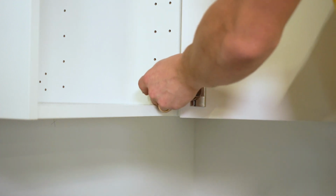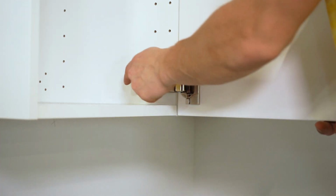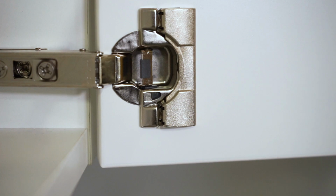Time to put on the doors. Put the hinges in the right position and click them onto the door. You can adjust or turn off the soft closing using the grey button.